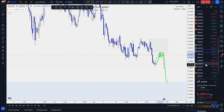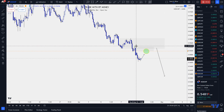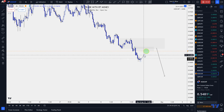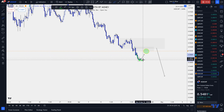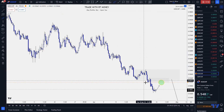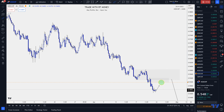NZD Swiss — I'm looking for the same thing: a nice move to the downside over the last couple of weeks. I'm waiting for it to pull back up after last week's move and the sideways consolidation, so I can take a short to the downside. You can take the buy from here if you'd like, but I'm looking for the sell.